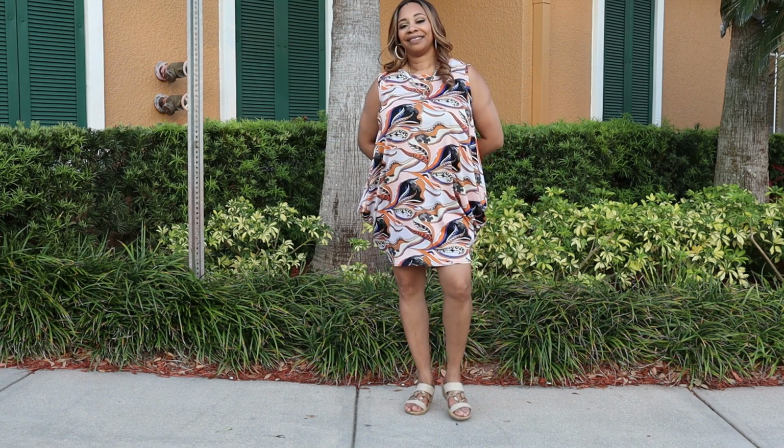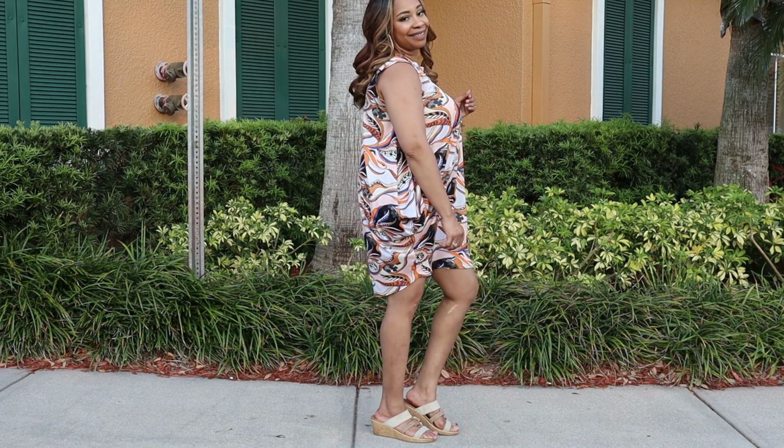I also love how flowy this is, so if I'm eating and I bloat out or whatever, I don't have to worry about that showing, because this is a relaxed look. But it's not so relaxed that it looks dressed down. So you have that in between look, especially depending on the fabrics that you use.